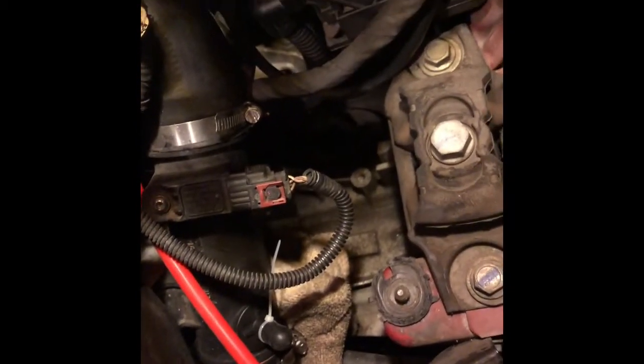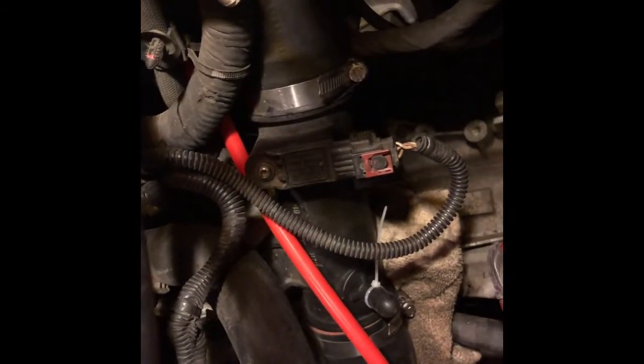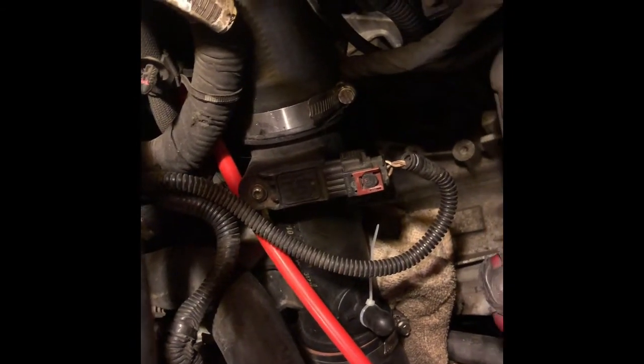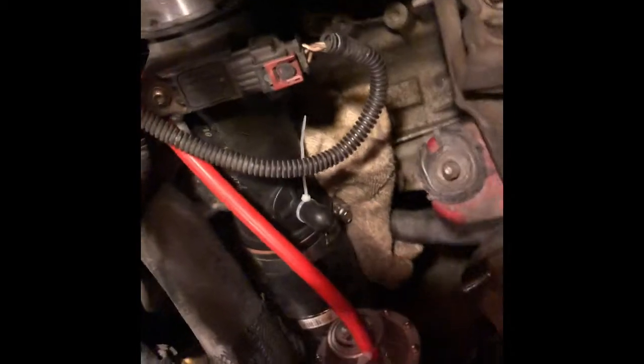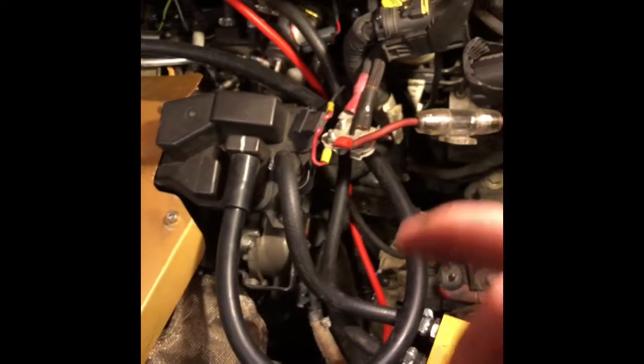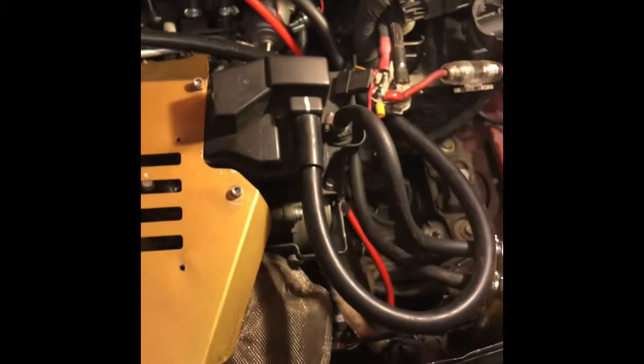So you have that sensor right there, and you can't really just make your own pipe and put that on. I mean, you could if you have skills to weld and whatnot, but I just wanted to make it straightforward and easier to install without having to take all different types of crazy steps. So I just cut into it and placed it right there. There is a C-clip that is kind of annoying. Some people say it's hard, some people say it's easy. It all depends on your skill level, but for that C-clip, I do recommend getting some good clamps or C-clip pliers to really be able to hold it down, because it is a very strong clip. It has to hold 30 plus PSI, so just be ready to kind of battle that one out.